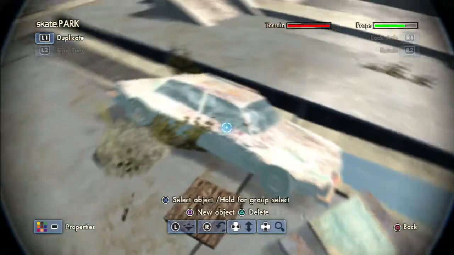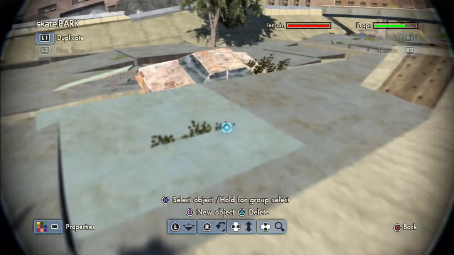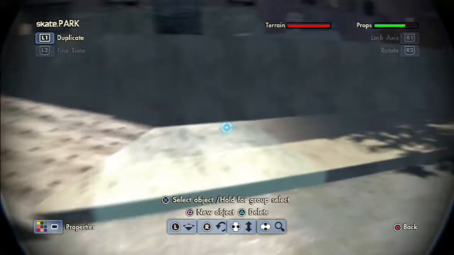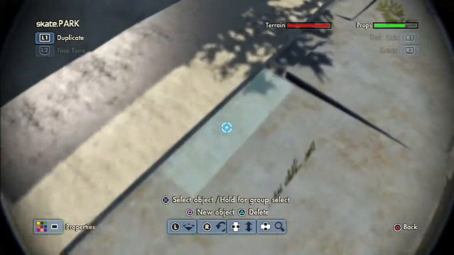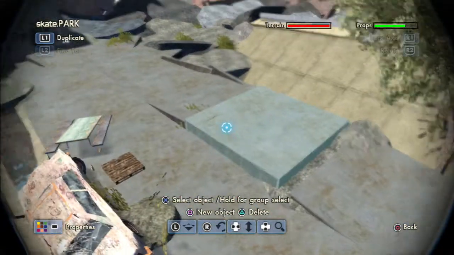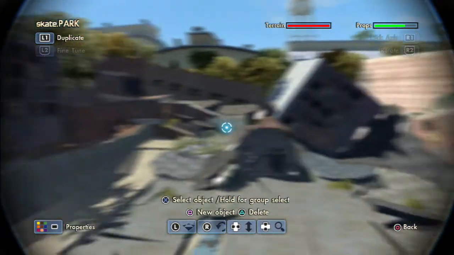What else? Oh yeah. I also made it so there's a little ledge here, and one of my favorite things to do is try to foot plant on top of the car. You get a lot of speed coming in from here. You run, you jump on your board, and you ollie. You try to foot plant on top of the car and make it over. I've done it a couple times. It is a lot of fun.